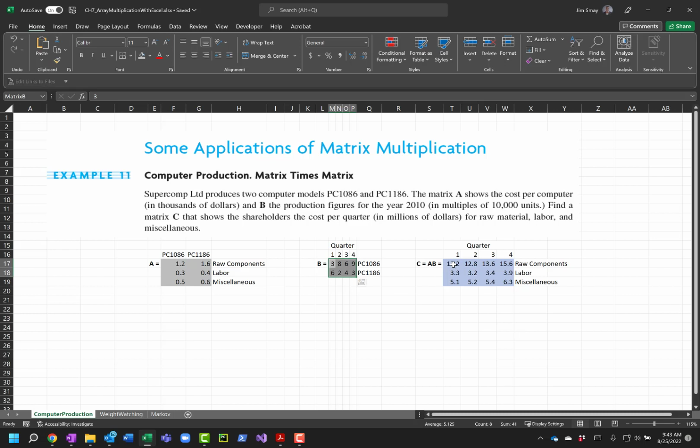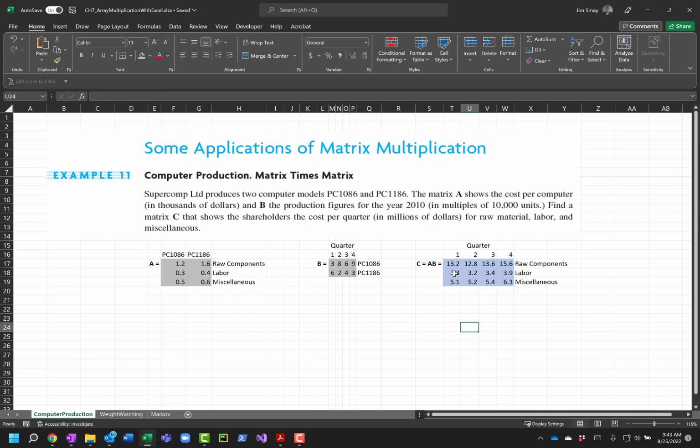Now, I come over to this region where I want my C matrix to show up, and I type in the formula mmult, and then it asks me for two arrays, array 1 and array 2. Since I've already named my arrays conveniently matrix A and matrix B, I can simply type the name of those arrays there, and it shows up in my spreadsheet.